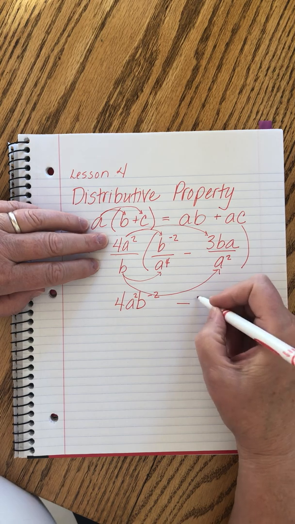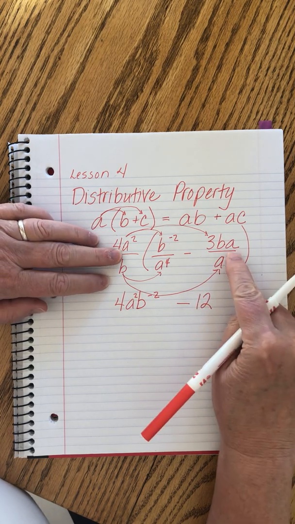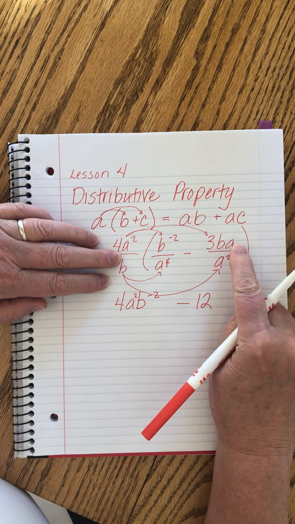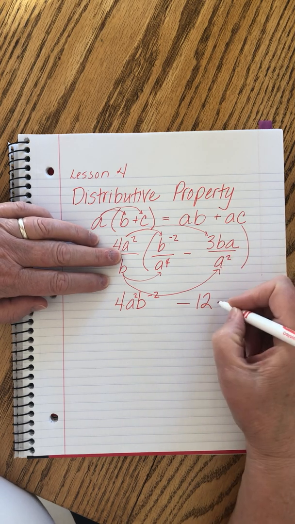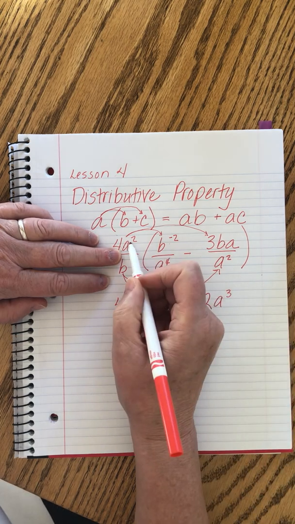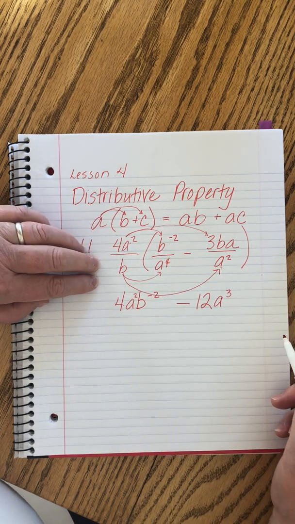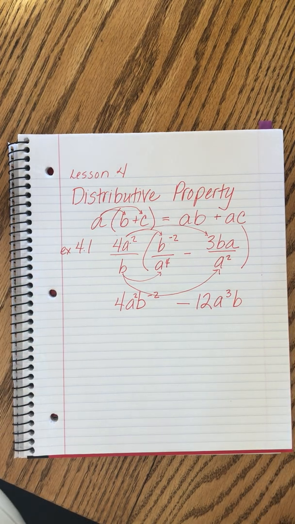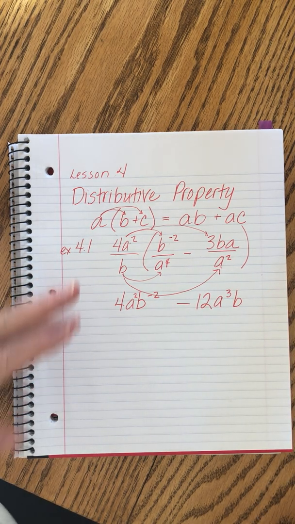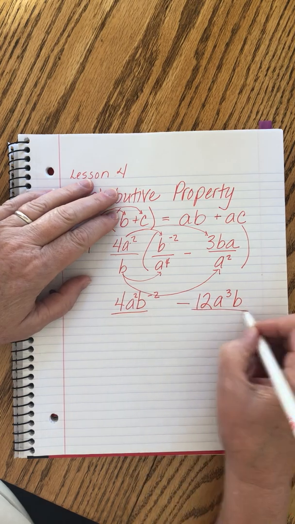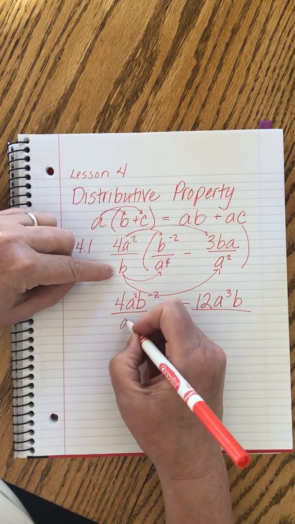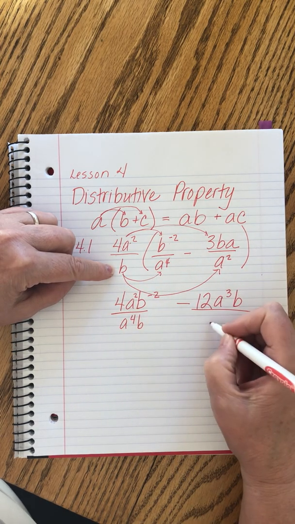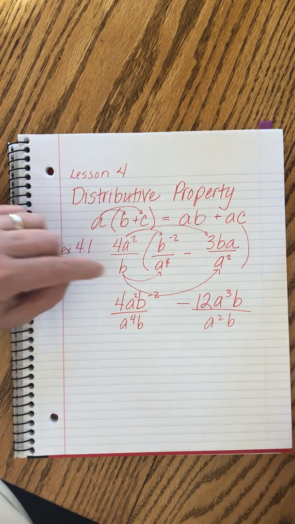I multiply the numbers, 12. I combine the a's. I like to go alphabetically so I don't lose track of things. Here's an a, here's an a. Together, I have a cubed because that's technically a squared, right? And then there's just the one b. So it looks like that. All right? I've done all the numerators. Now I'm ready for the denominators. This one becomes a to the 4th b. And this one is a squared b.